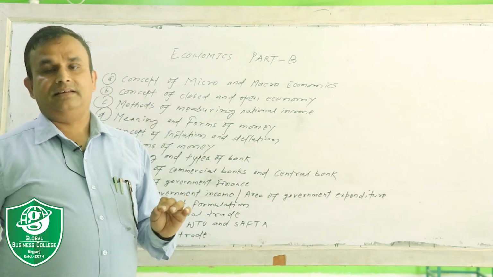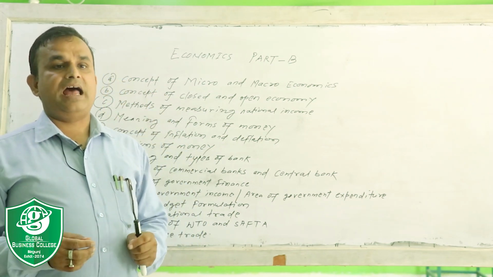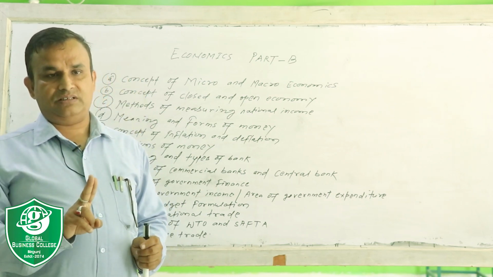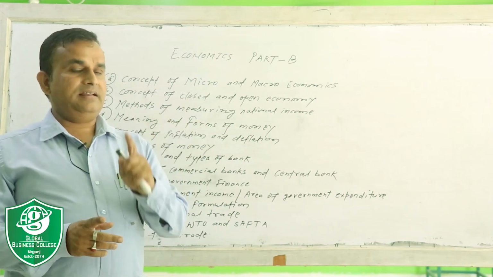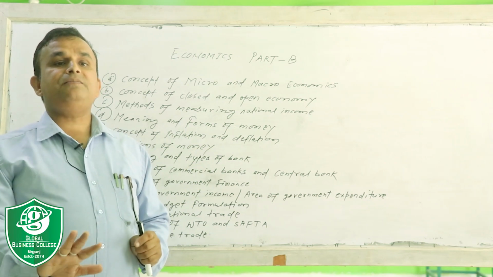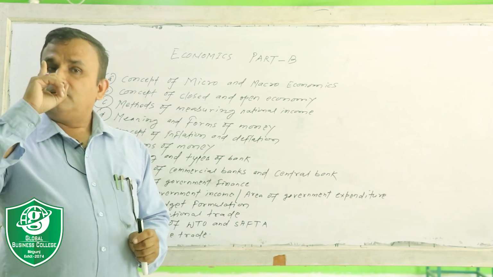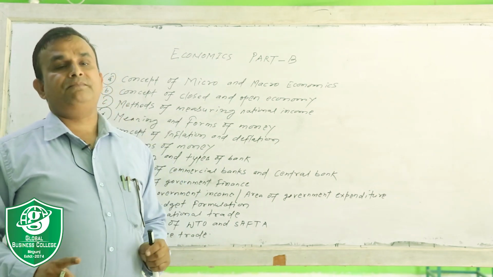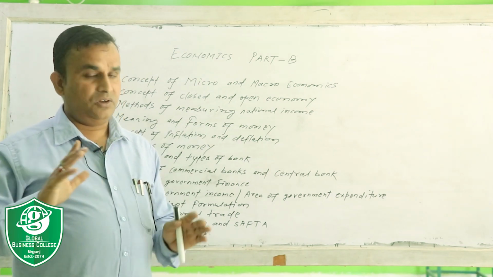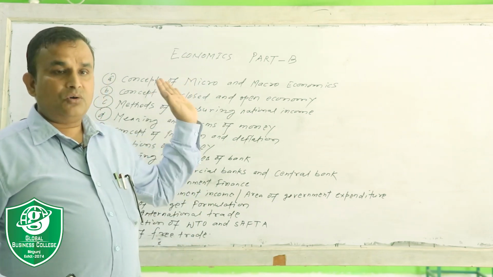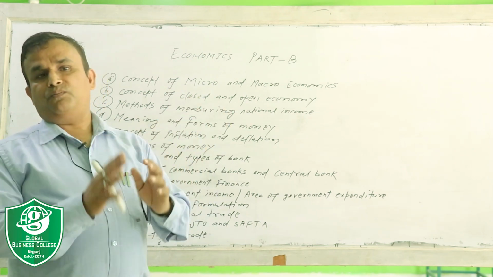From part A, in your final exam, there will be 3 long questions, but you have to attempt just 2 questions, 1 question for 10 marks and 2 questions for 20 marks. Likewise, from part A, there will be 5 short questions, 1 question for 5 marks, but you have to attempt just 4 questions, 4 questions for 20 marks. So in long questions 20 marks, and in short questions 4 questions for 20 marks, altogether 40 marks.